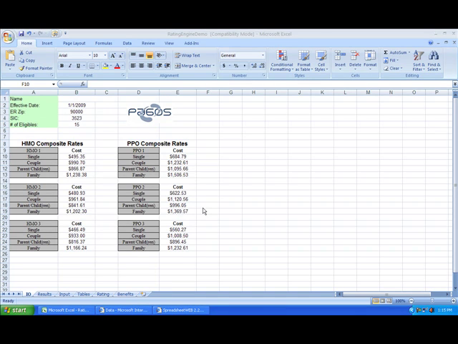This is Alex, and today we're going to be taking a look at a tool that's generally used by insurance companies to determine quotes for their customers. By the end of the video, you should have a pretty good synopsis of the usefulness of SpreadsheetWEB on this front. So what we're looking at here is the user interface in Excel.